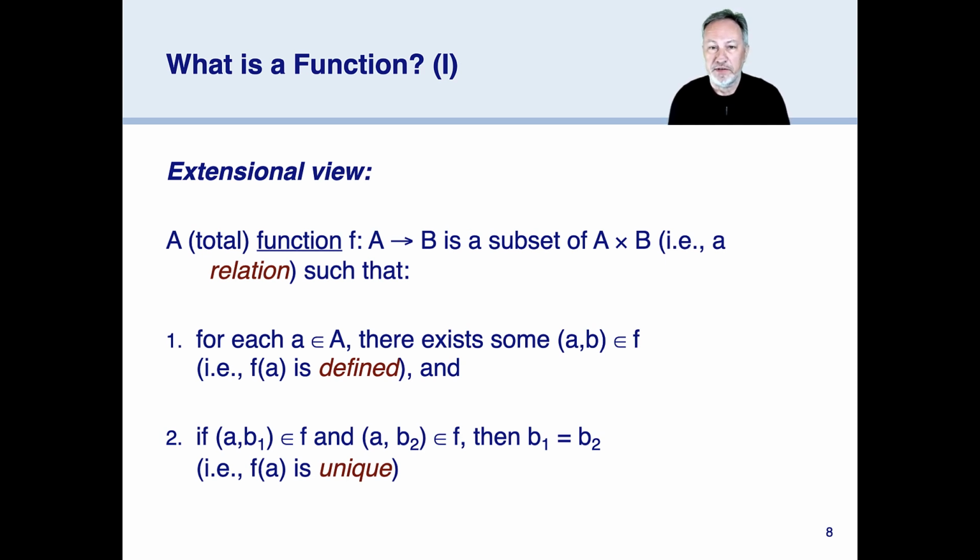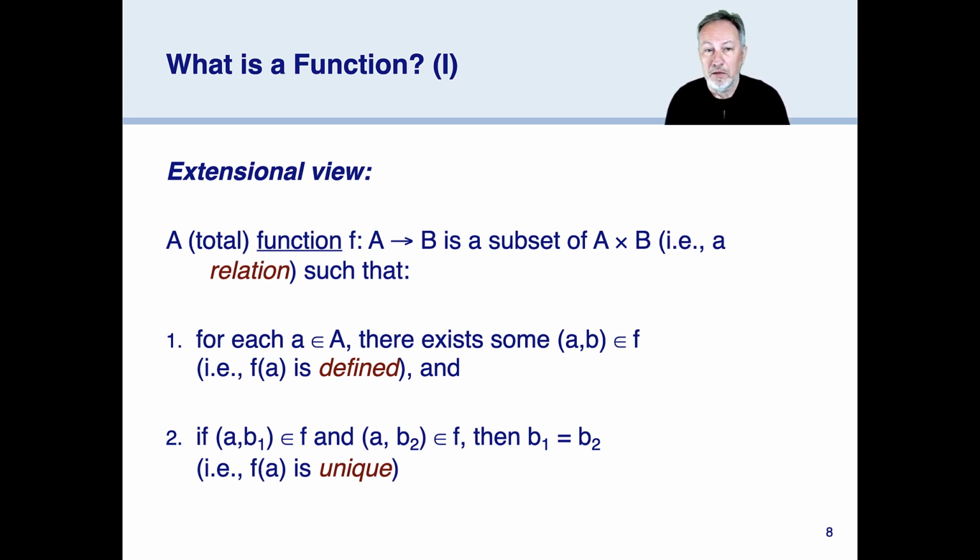So the database view says a function is essentially a list of tuples that show how we map from a range A to a domain B. So a function in the extensional view is a subset of the cross product of A times B. So all of the possible values of A and B, such that if you have an A, then there exists some B, so there's always a mapping from an A to a B. And furthermore, there's a unique A. The A is kind of like a key. So if you have an A mapping to B's, then the resulting B value has to be unique. So that's essentially the database view.